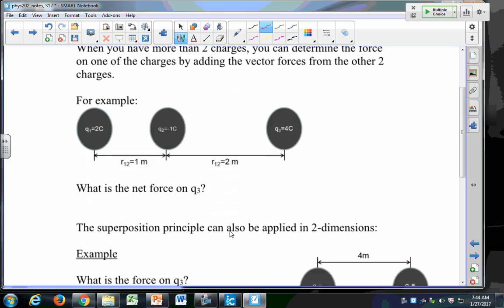So for example, first do a little 1D problem. If I want to know the force on Q3 here, I imagine Q2 exerts a force and Q1 exerts a force. Why don't you go ahead and sketch in the vectors that are affecting Q3. Now we have two force vectors here. One due to Q1, what's the direction of that? And one due to Q2, what's the direction of that? Go ahead and sketch in those vectors, trying to get their relative sizes correct. One might be bigger than the other, or they might be about the same size. But think about how they should be related to one another.